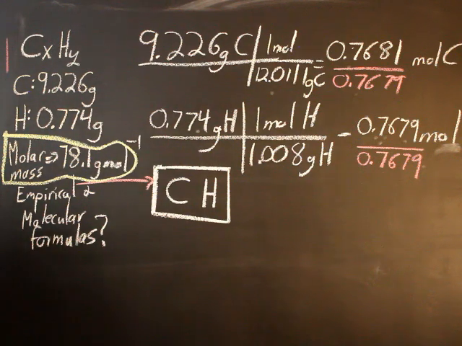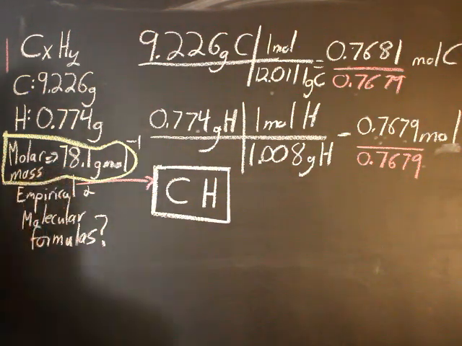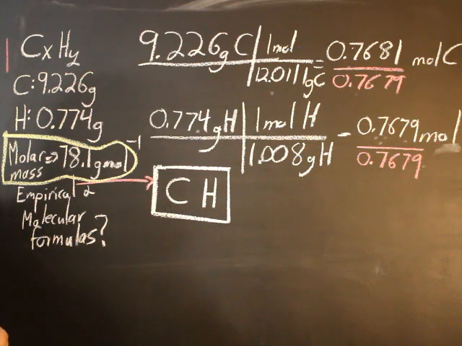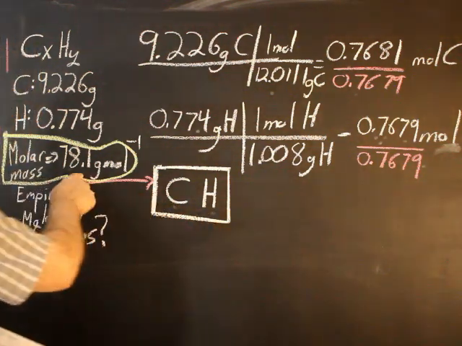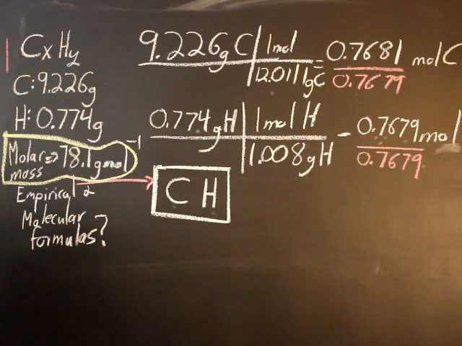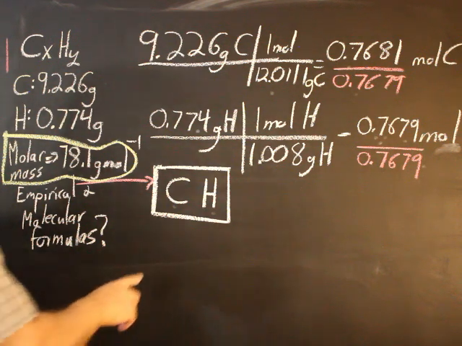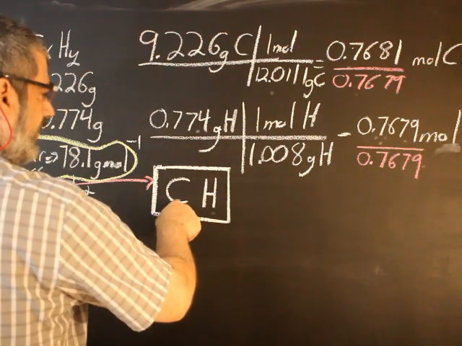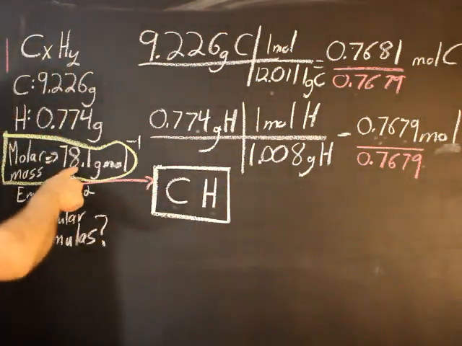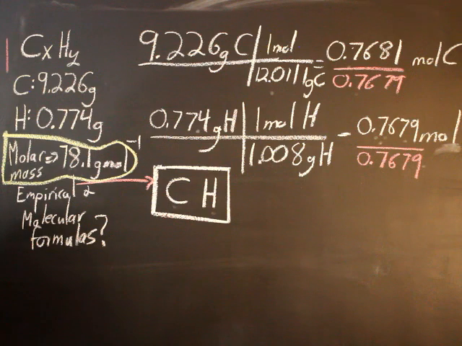The molar mass. If I did not give this to you, then the problem would be over. All we could solve is the empirical formula. To do this, we need to figure out the ratio of CH that gives us a molar mass of 78. There are a couple of ways you can do this. You could simply say, if I double this, if I triple this, if I quadruple it, and so forth, what eventually gets me to a molar mass of 78.1.